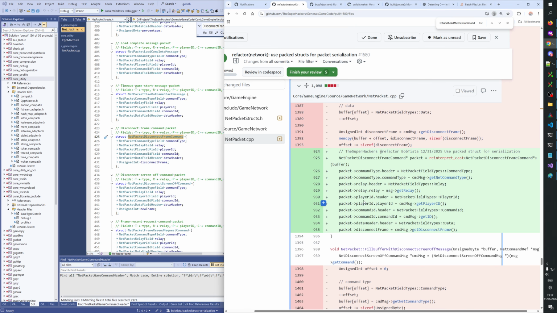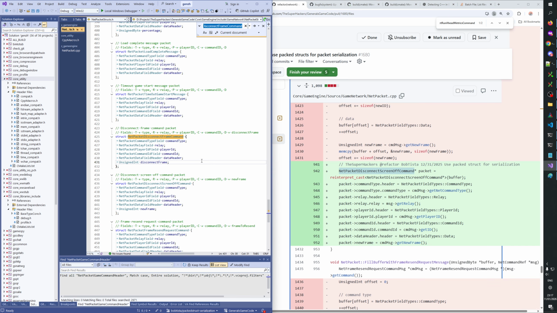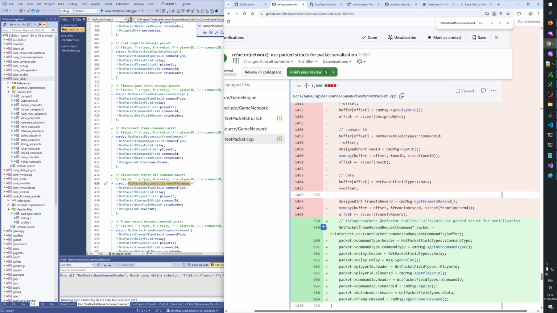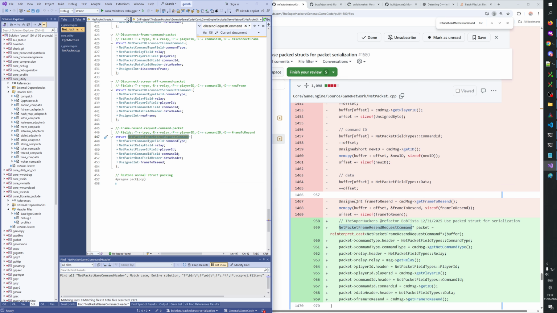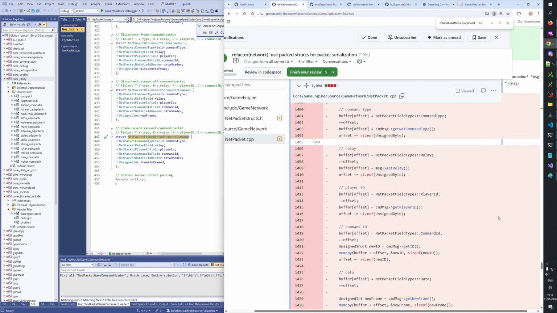Command type, relay, player ID, command ID, data header, disconnect frame. Looks good. Next. Command, relay, player ID, command ID, data header, new frame. Roger that. Next one, please. Thank you. And that's the last one. Command type, relay, player ID, command ID, data header, and frame to resend. Roger that. Everything is correct here.